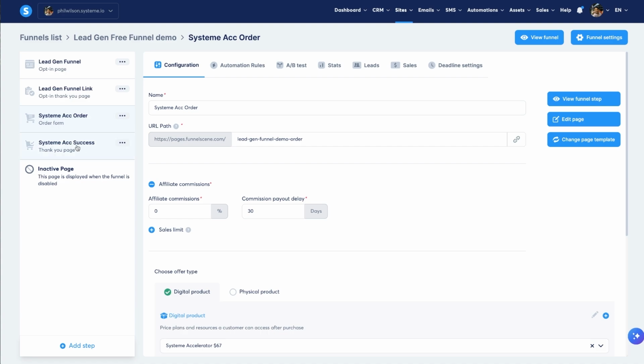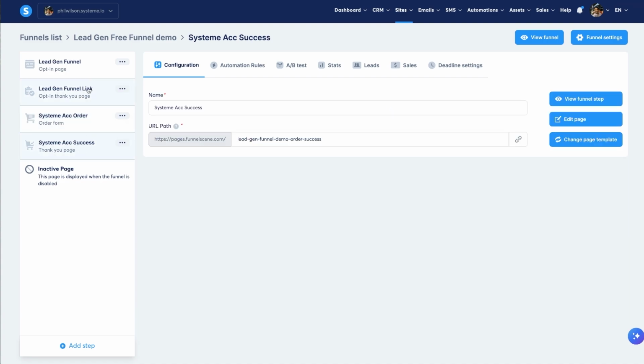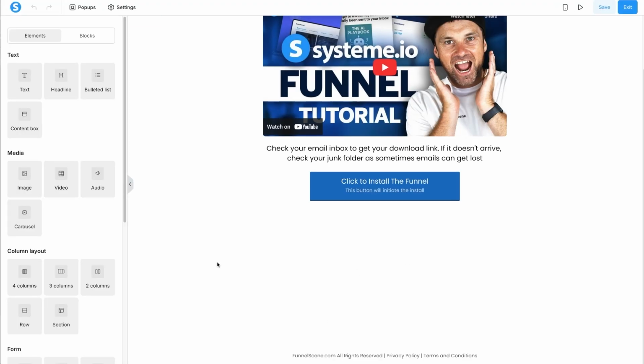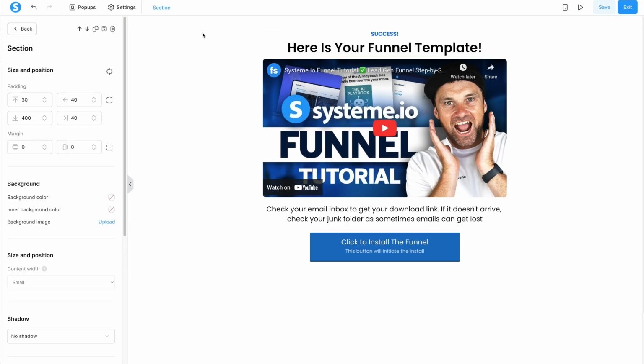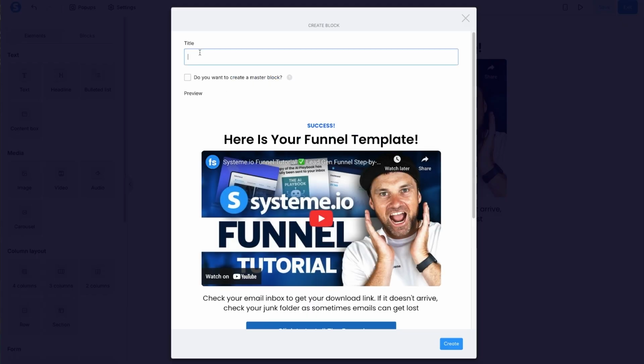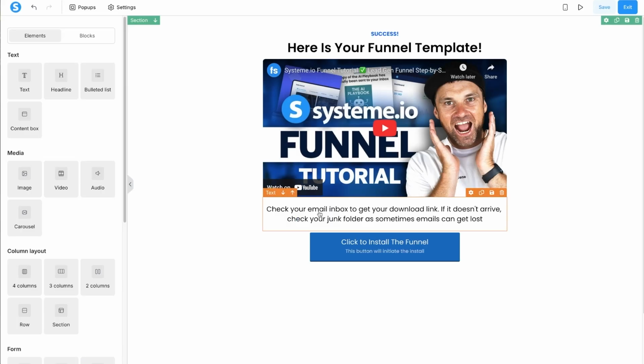Now, the last thing to do is going to be the success page. So what I'm going to do for this particular one is I'm going to come to the lead generation funnel. I'm going to click on edit, okay? And we are going to have to add some information on this page. But for right now, what we're going to do is just copy this template. So over the green section at the top right, click on save. We're going to call this thank you template, okay? Just for a little bit of my reference, I'm just going to put here lead gen funnel, okay? And click create. This just gives us all of the mobile optimization, all of the text, everything like that. Saves a bit of time for the future, but let's click save and let's click exit.